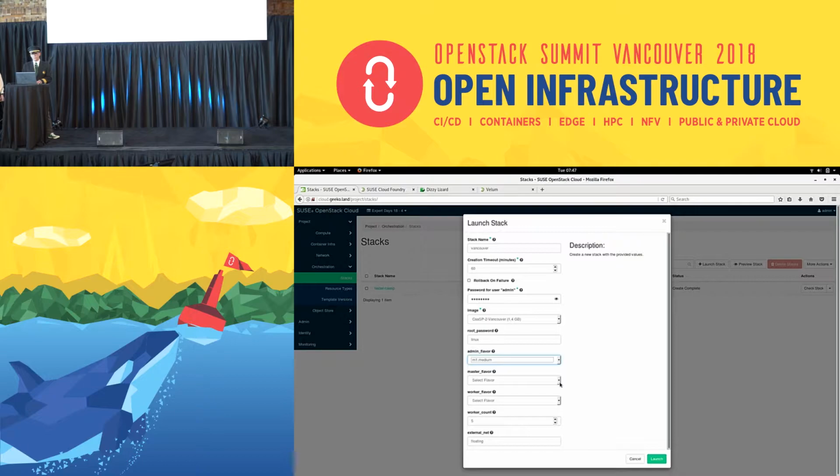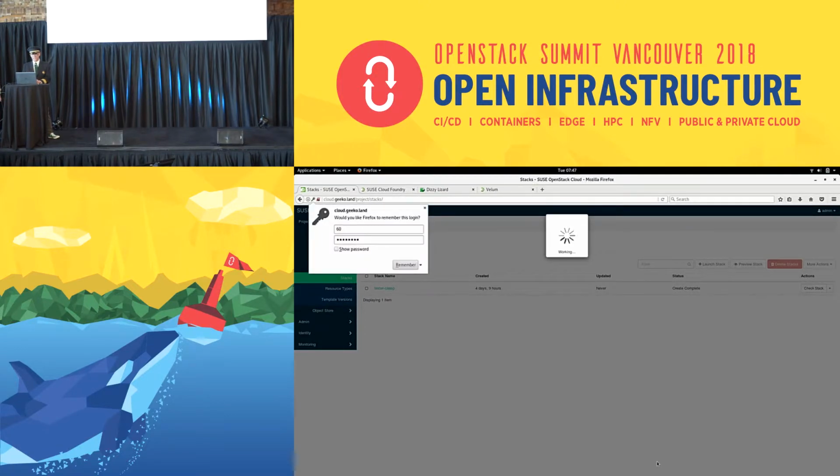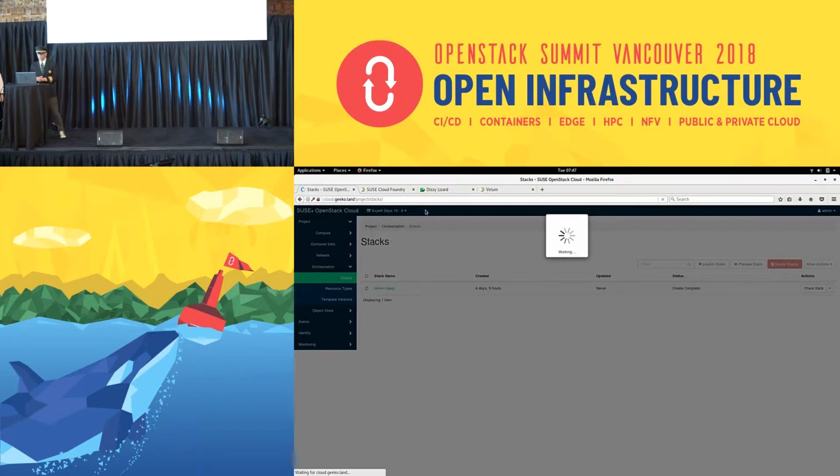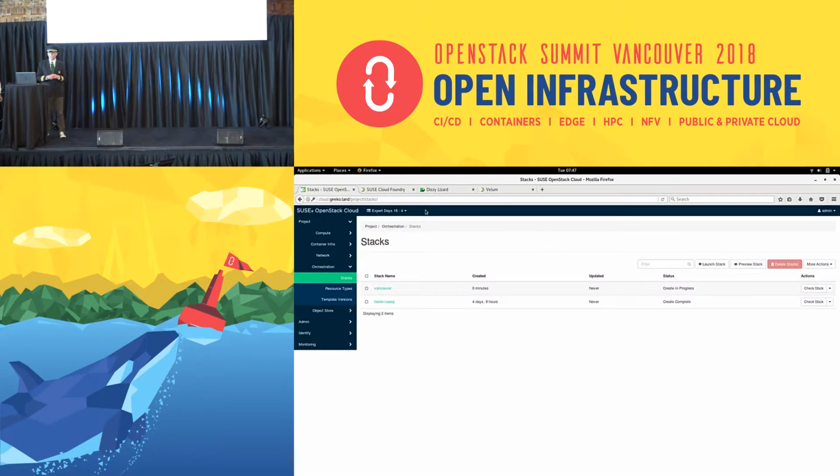And then I give it a flavor. Now, the actual Kubernetes management platform that we've got here could be delivered straight into bare metal, but we're going to do it as VM because that's just easier for our demo environment. And we just can build as many workers as we want. The workers themselves in the Kubernetes environment do take quite a few resources, and that's why we've got the medium build. And it's as simple as driving that heat script down into our cloud.